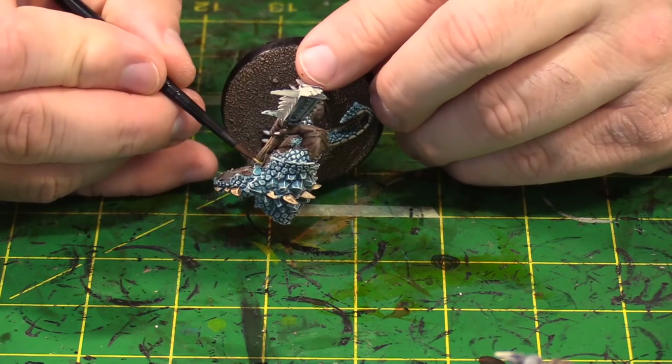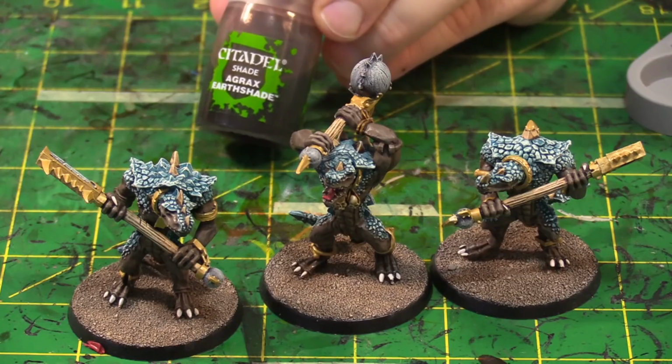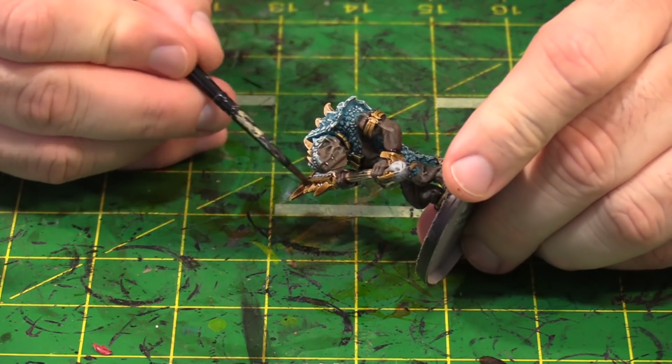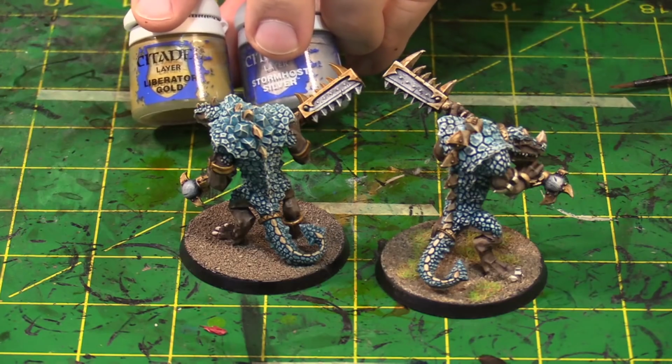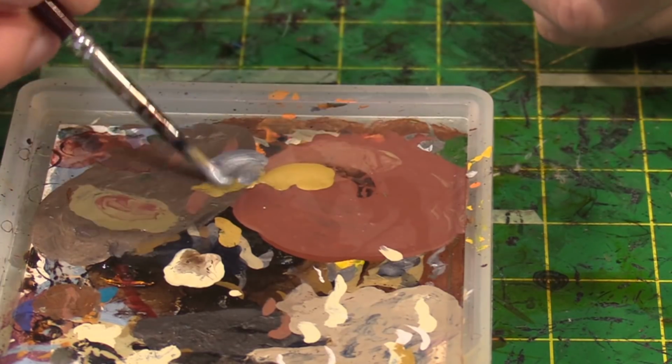So now I'm going to cover the rest of the models, jewelry, and weapons with the same Liberator Gold. Once that's all nice and dry, I'm going to give the Agrax Earthshade wash. So now I need to worry about trying to figure out what that final highlight is. I got nothing in my paint rack that's going to match that. So I'm taking a guess here. I'm going to mix a layer of two-to-one Liberator Gold and Stormhost Silver.